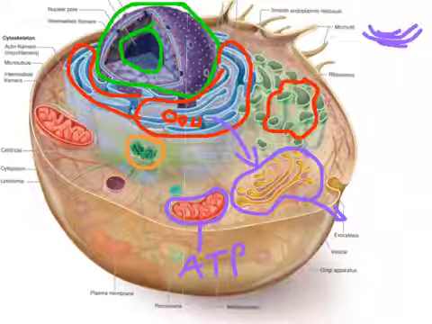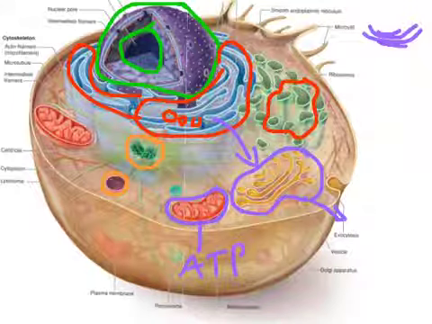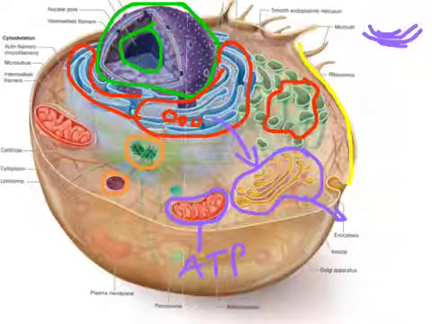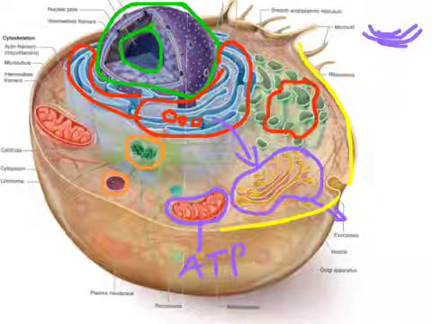Okay, and we're going to have also a lysosome here, the digestive enzyme vesicles of the cell that will carry, again, digestive enzymes and will either break down old organelles or food items that come into the cell. And of course, let's use yellow. Of course, we have the cell membrane, which we've already started looking at here, and that is your lipid bilayer membrane. And indeed, all the organelles inside will also be composed of a lipid bilayer membrane. So again, these are the relative positions and functions of the organelles.